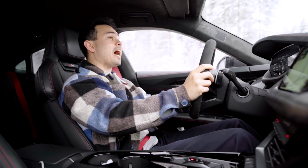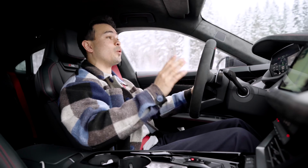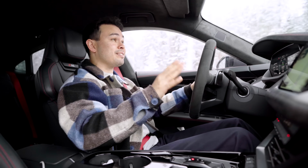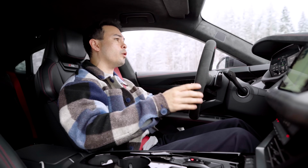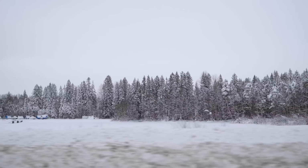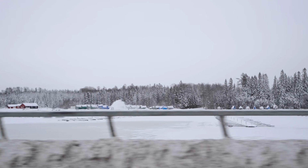Finally, guys, we have the new Audi E-Tron GT on loan, the new facelifted version. And even though I've been pretty excited about having this car on loan, I'm not excited about having it on loan in early January and with the weather. Like in the previous range video with the Polestar 3 long range dual motor, conditions are less than ideal.